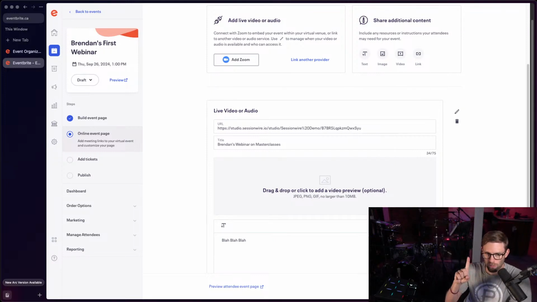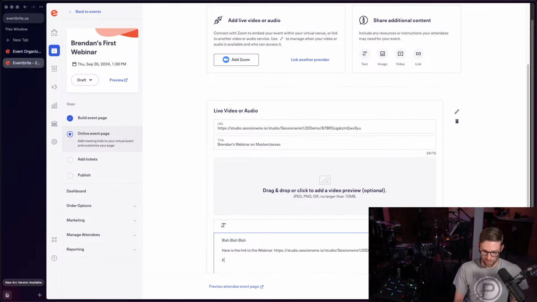And we're going to check one more thing out. What I like, well, actually, we need the password here. This is what I'll do. Yeah, this is what we're going to do. So here is the link to the masterclass or webinar. It's a webinar on Masterclasses. Please copy and paste into a Chromium-based web browser. Here is the password.